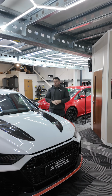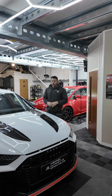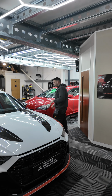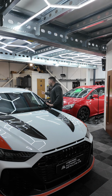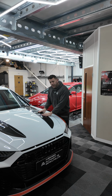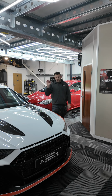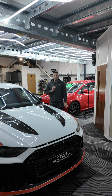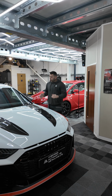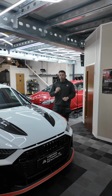So that's the Audi RS6 GT fully protected. Every single piece you can imagine is PPF'd, including all the A, B and C pillars, and the front end with this amazing carbon bonnet. Now, this is an iconic car, and for anybody who doesn't know it, this is a homage to an old Audi Quattro 80, which actually came with this livery when it was in the rally.